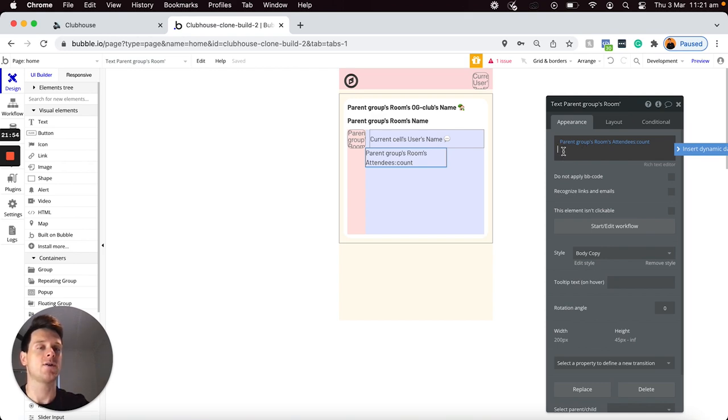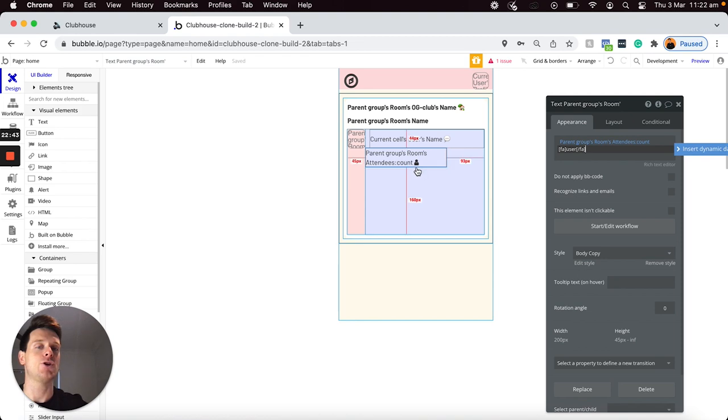What I'm going to do is just click on the next line here. I'm going to add in a space. And in order to include an icon, I'm going to add an open square bracket. I'm going to type in the letters FA followed by a closed square bracket. And then I can type in the name of the icon I would like to add. In this case, the name of the icon I want to add is called user. I'm then going to need to add an open square bracket followed by a /. I'll then close off my FA text and then add a closed square bracket. And what you'll see is that that will now format to be a user icon here.